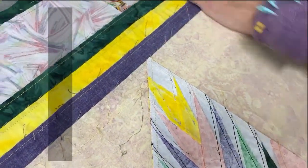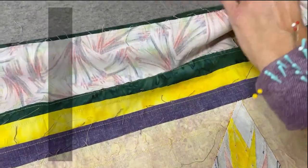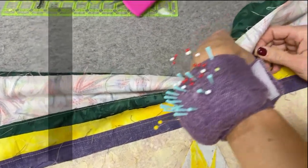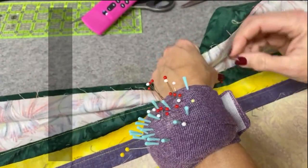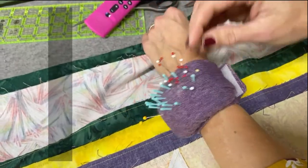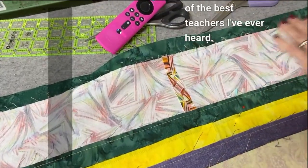They have to be opposites because now we want to get these to butt together. So I'm going about 12 inches back from my border, and I'm going to make sure that these are lining up. So way back here, because that helps in the lining up process. So I'm feeling that yellow seam, the green one, feeling it. Yep, all right, that one is butt together. Gonna come on up here to the outside one. So because one seam is going one way and one seam is going the other way, just like when we're piecing a quilt, we want those seams to butt together. All right, now bring it on out to the outside.